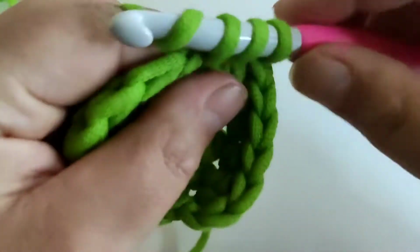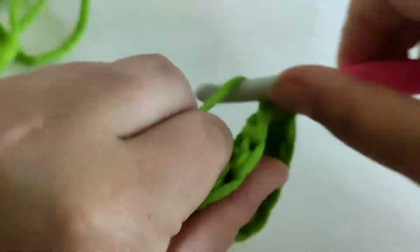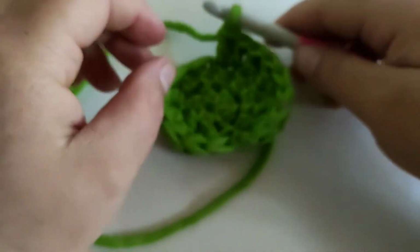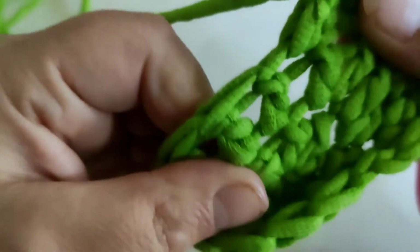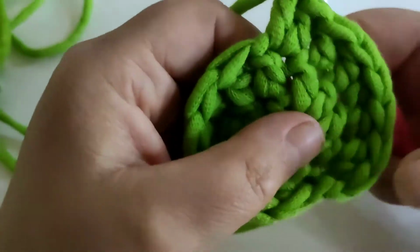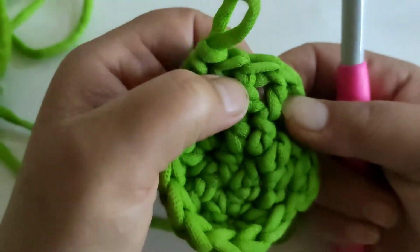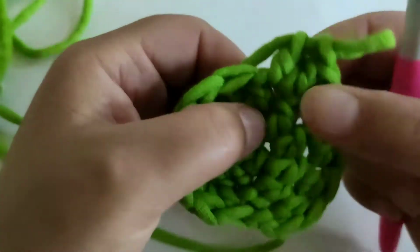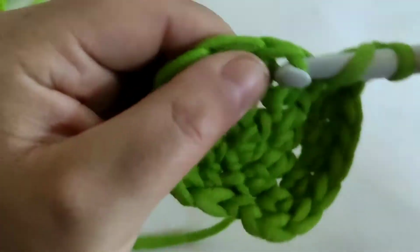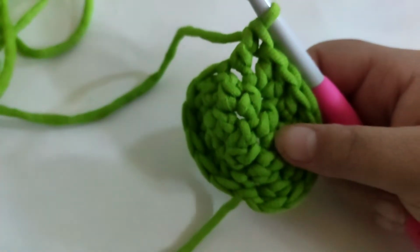So this next one is going to get 2. Now it's just because of the way that this yarn is made that it wants to curl up, but if you stretch it, it will start to lay flat, I promise. It'll lay flat more. Not going to lay 100% flat, but it'll work. So the first stitch gets 2, the second one gets 1, the third one gets 2, the fourth one gets 1, the fifth one gets 2, and then the sixth one gets 1. And then you're just going to repeat the 2, 1, 2, 1 process all the way around until you get to the end, and then I will show you what to do next.